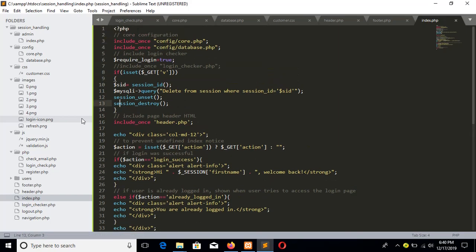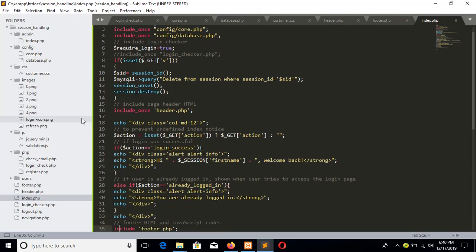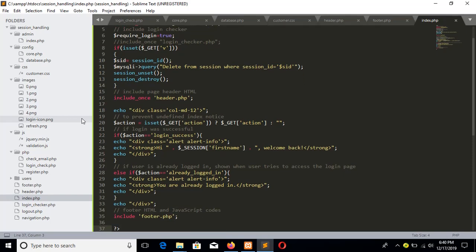In this section, it will first check whether the session is terminated or not, and then it will destroy the session if logout, and in this section it will read the login information from session data, and if not logout, then it will give an information. And here you can see this is the header.php, and navigation.php will be added in the header.php, and this is the footer.php.